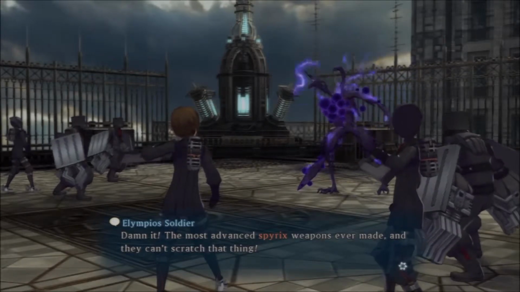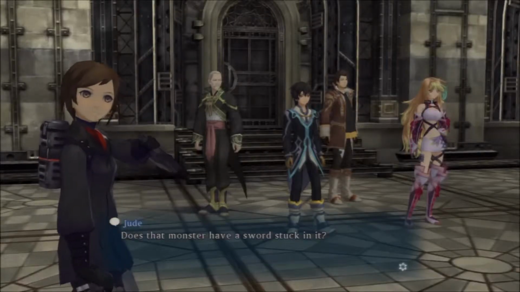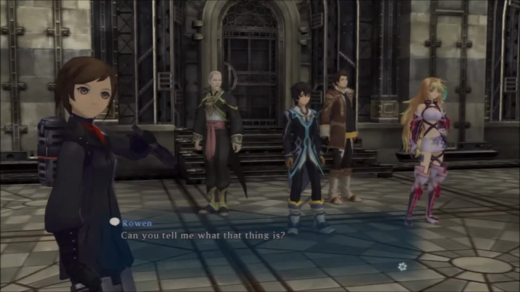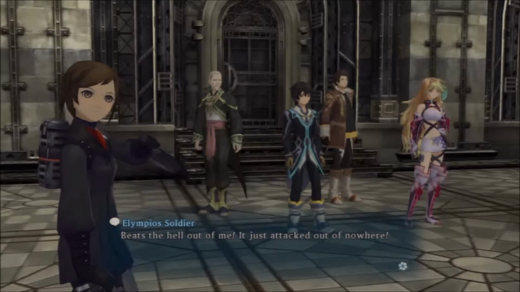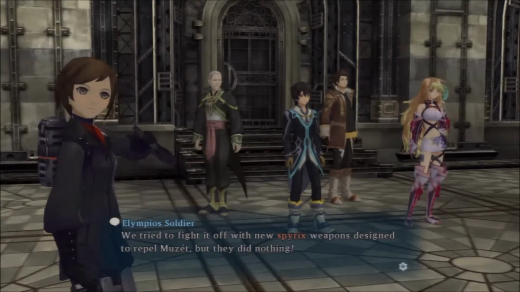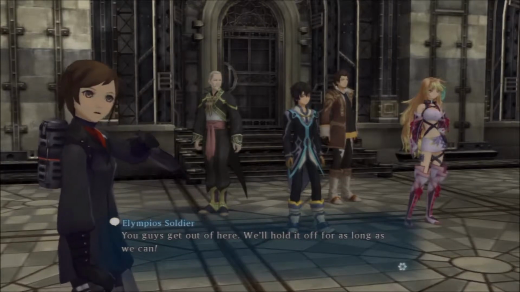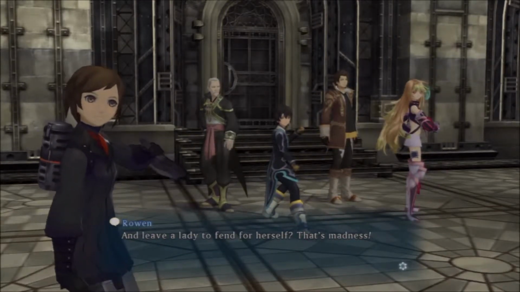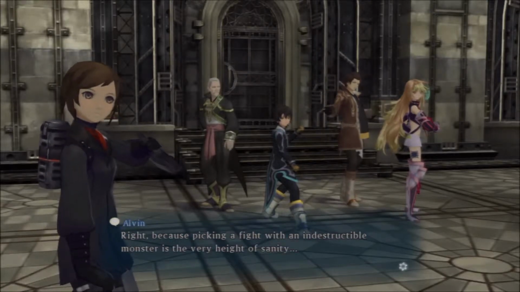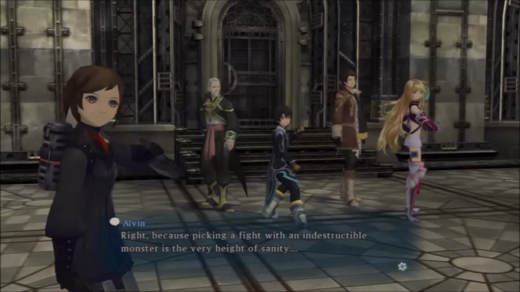Dang it! The most advanced Spyrex weapons ever made, and they can't scratch that thing. Does that monster have a sword stuck in it? Can you tell me what that thing is? Beats the heck out of me. It just attacked out of nowhere. We tried to fight it off with the new Spyrex weapon designed to repel Muse, but they did nothing. You guys get out of here. We'll hold it off for as long as we can. And leave a lady to fend for herself? That's madness! I'm far too chivalrous for that. Right, because picking a fight with an indestructible monster is the very height of sanity.